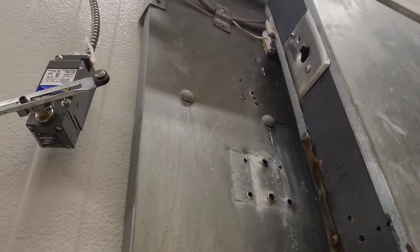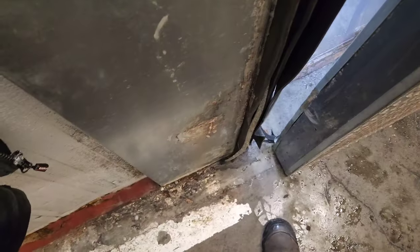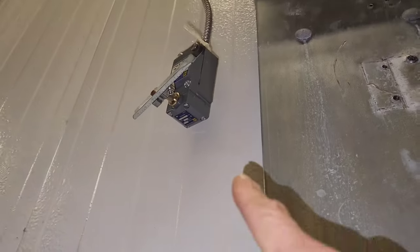Okay, no, I get it now. See, this is what happened. There's no stopper here. This door doesn't have a stopper. There's probably supposed to be a stopper here, so that when you close the door, the weight of the door has something to stop on other than that. Climb up the ladder here and take a gander. Oh, good. The ice is all gone.